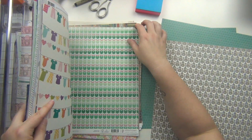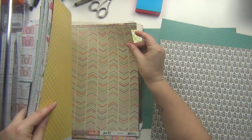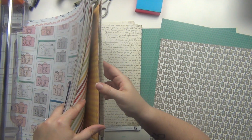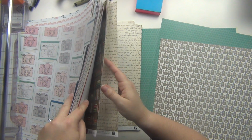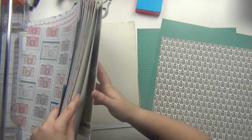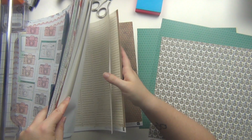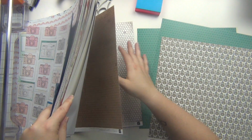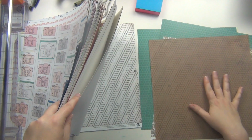I don't know that I'm going to find the wood grain that I'm looking for here, so I may have to go grab my pack and search through that. So far, I am just not finding the right tones that I need, and I don't want to settle, you know. Okay, well this one has the right tone. It's not wood grain, but it could work.